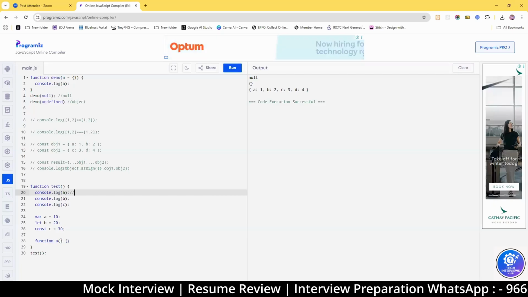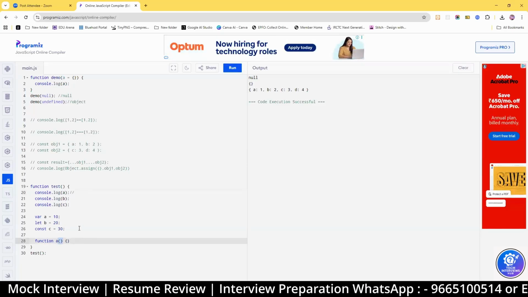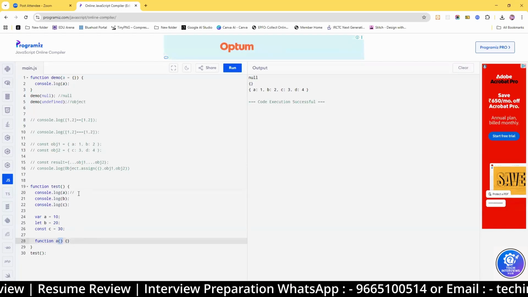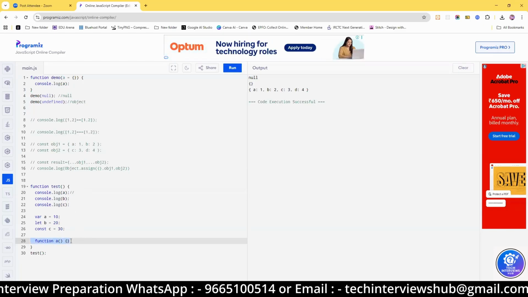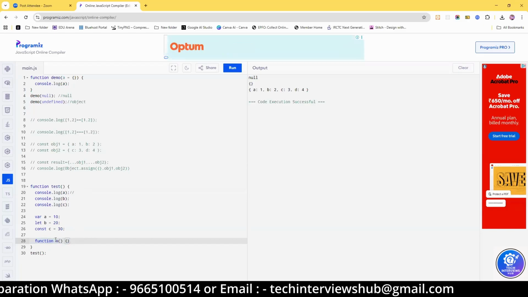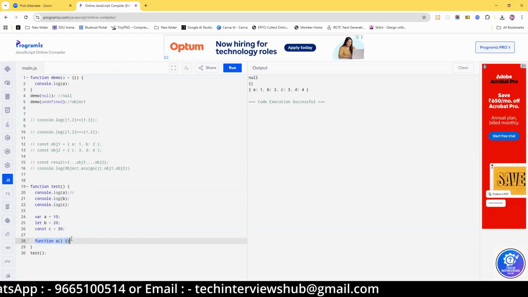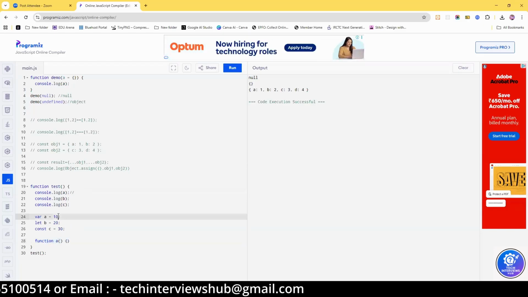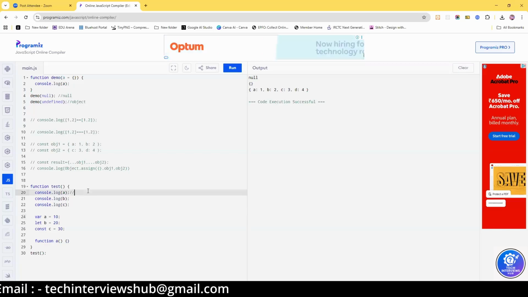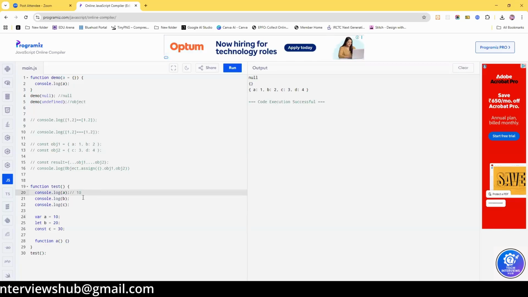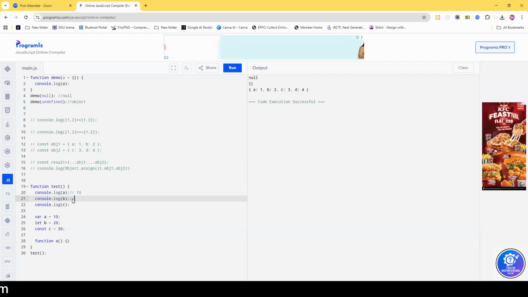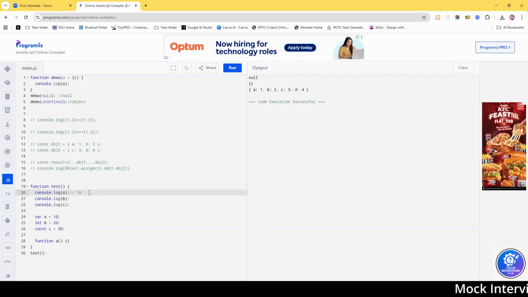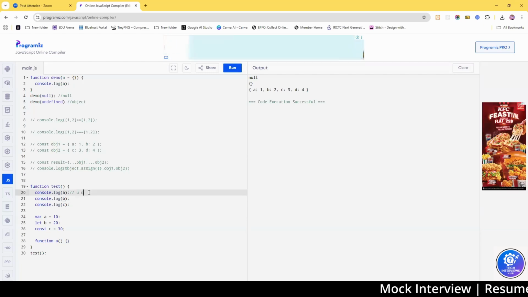We have declared the function at line number 28, and we have declared the variables a, b, c with values 10, 20, 30. Undefined.